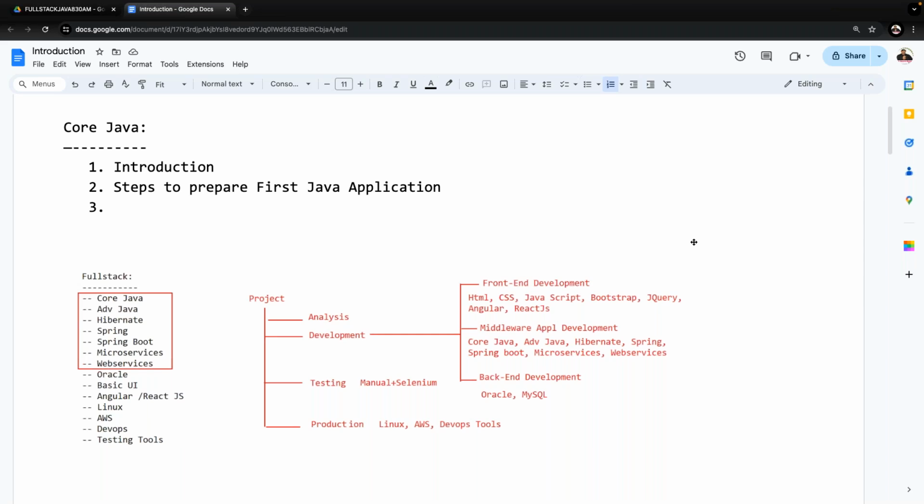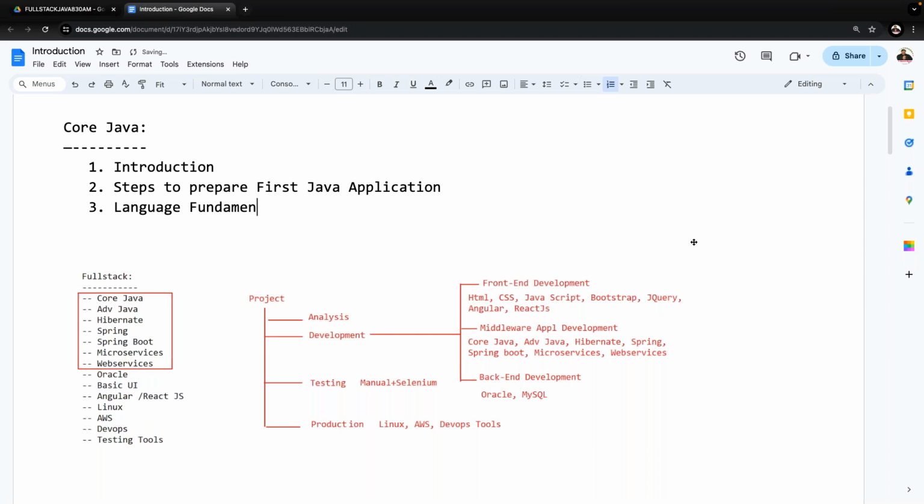After the Java setups, the next one is how to write a Java program, how to install a Java editor, how to compile a Java program, and how to execute a Java program. All the points we are going to understand clearly.